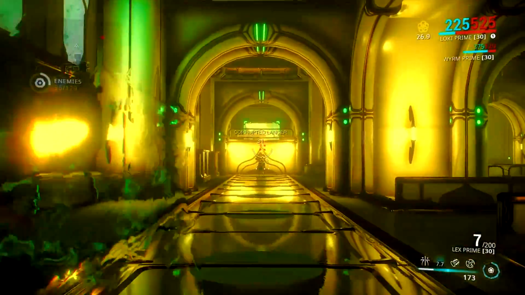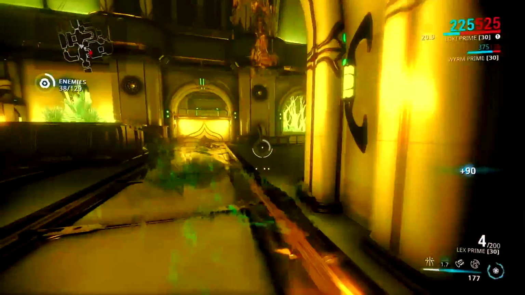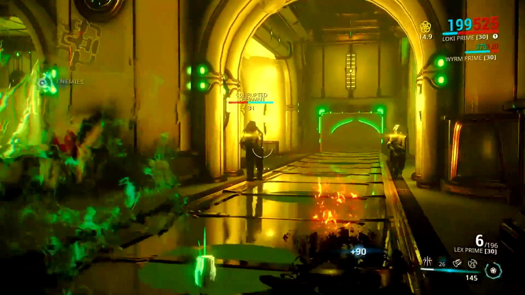Now you don't need to go with this build. You can always go for a singular crit chance build or a singular status chance build, or you can go with a mix of both. It depends on how you play and how you think this class would actually work. It just all depends on you.